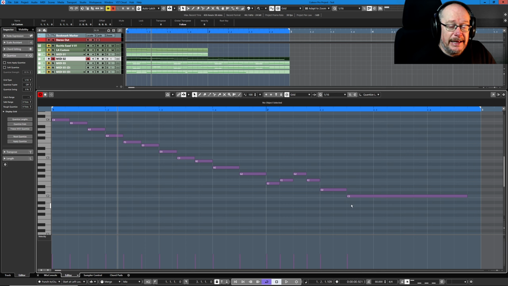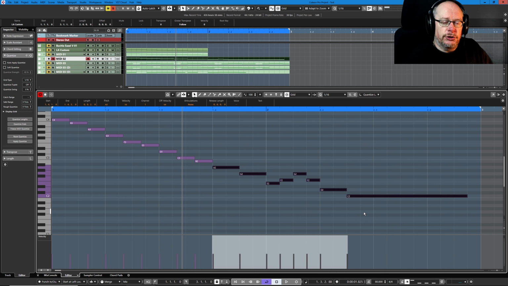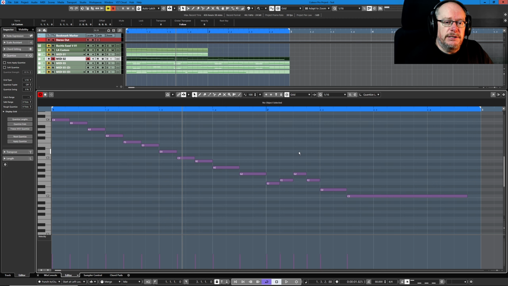So let's hear this pattern and see what it sounds like. Now it's fine, it works, but to my ears coming out of triplets where you've got this rolling, rolling, rolling, rolling, when it hits straight time, it suddenly feels constrained, tight, and I want to make it a little bit looser. And this is where the second of our terms comes in, which is swing.